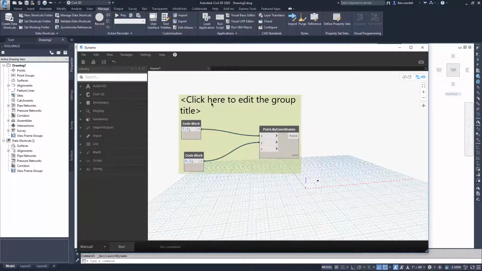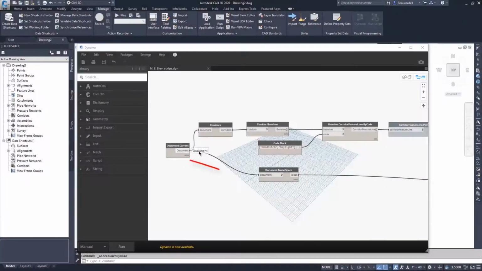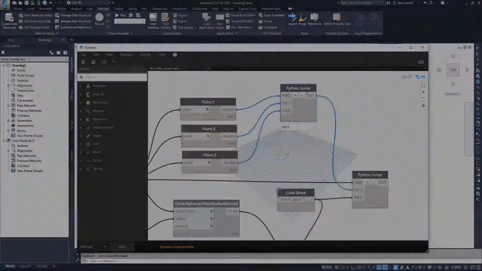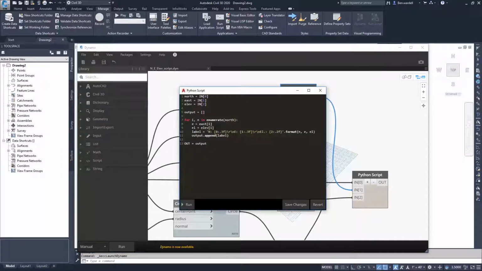As our script progresses, we can group nodes together and indicate the function of the group. We can also change the color of the group by right-clicking on the area. Node connectors indicate the workflow direction, so this generally moves from left to right. And for more advanced users, Dynamo supports Python nodes, and those can be customized to the user's specific requirements.